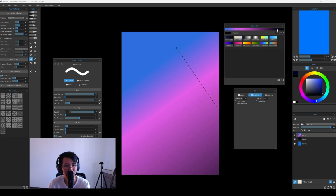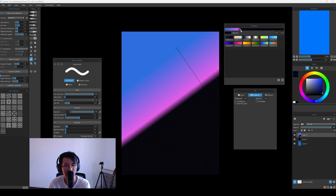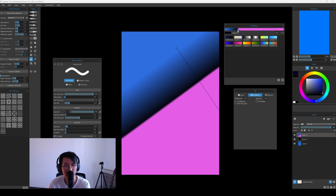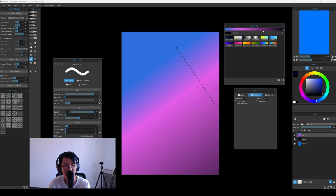So let's drag here, and you can see on the screen the black color going more and more into the canvas. Drag it until the pink, and you go to your blue. Look at this, and you can add as many colors as you want here.